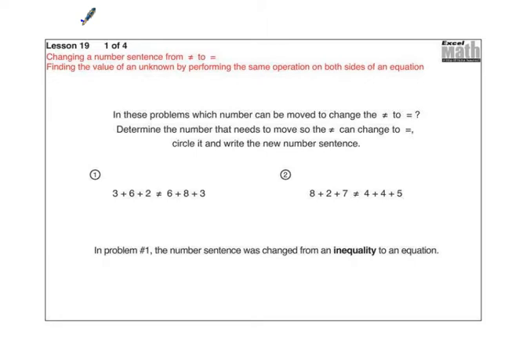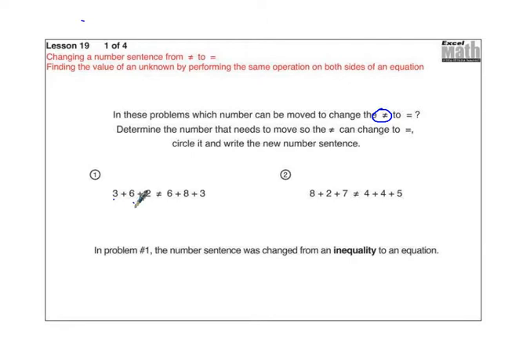In these problems, which number can be moved to change the not equal to equal? Determine the number that needs to move so that the not equal can change to an equal sign. Circle it and write the new number sentence. These problems are not too hard, but there's a certain way that you need to show your work, so pay attention to how to do that.